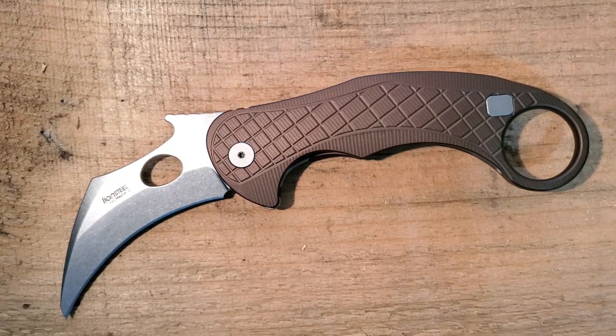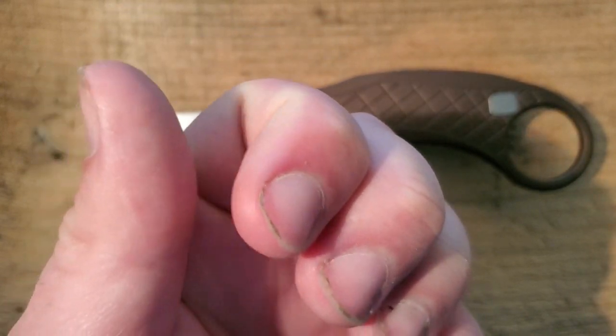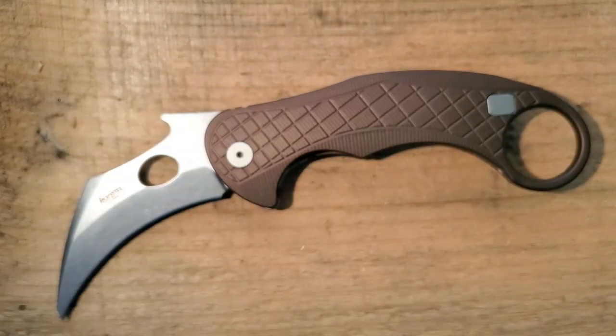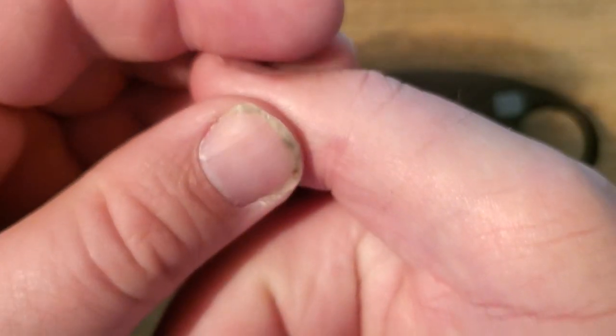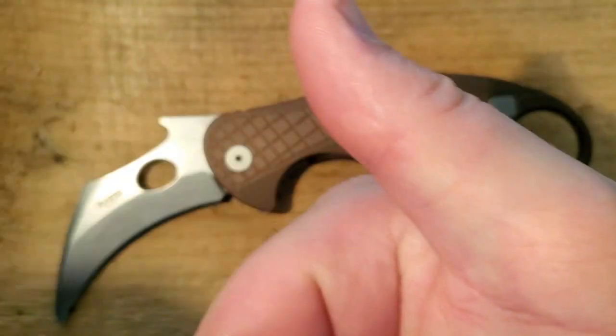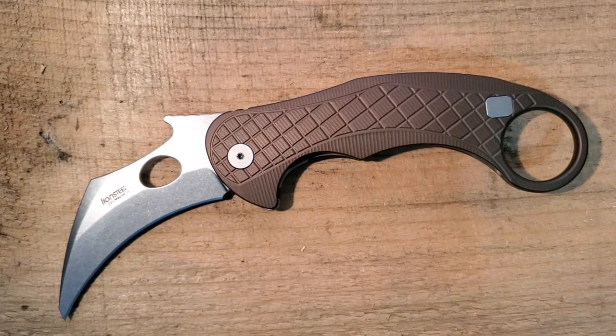In fact, one of the worst cuts I've ever had. You can still see the scar from it right there on my thumb. Maybe you can see it. It's not as visible as it once was. Oh, because I'm showing you the wrong thumb. There you go. So you can see the scar right there. That came from a Lionsteel that I had that was an aluminum integral.